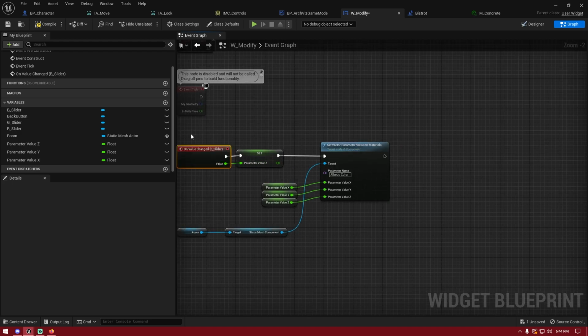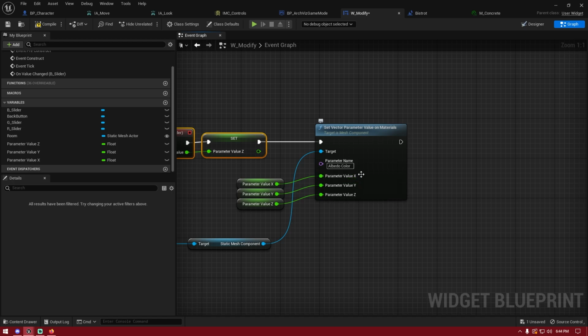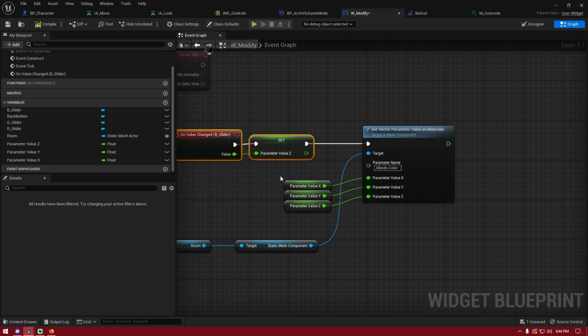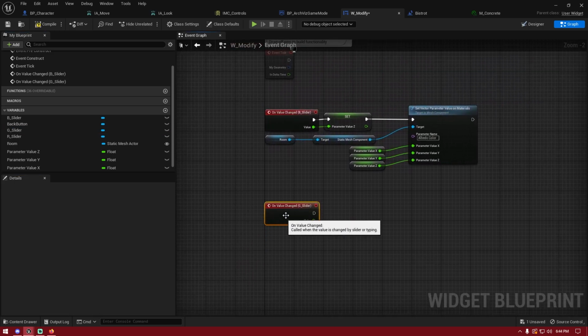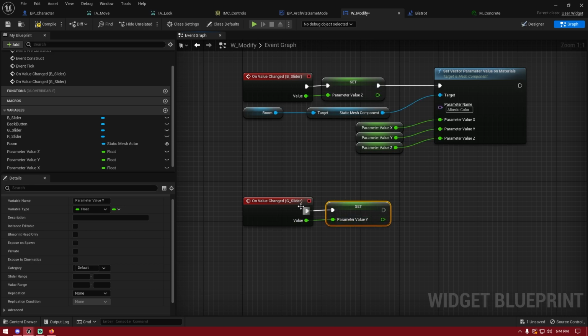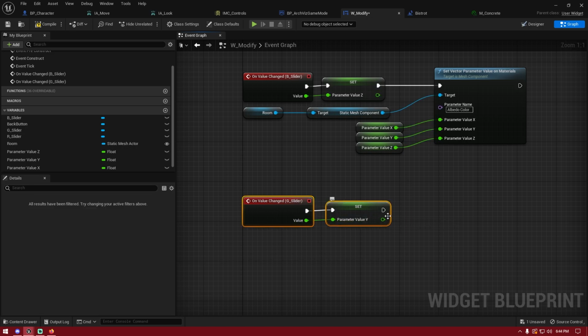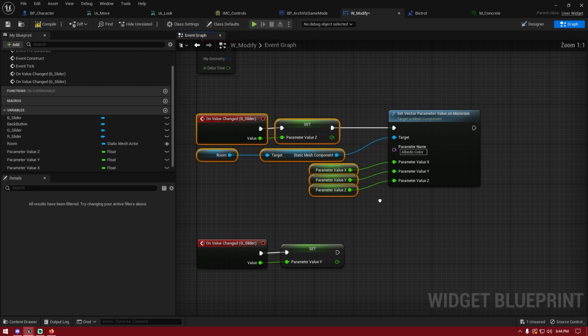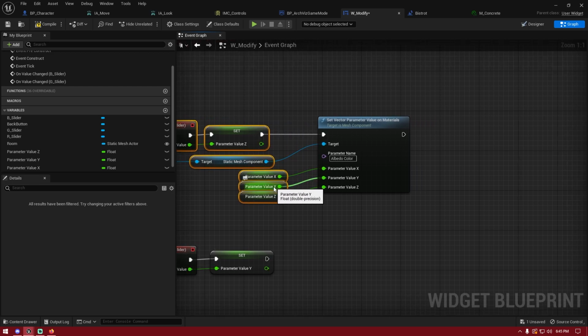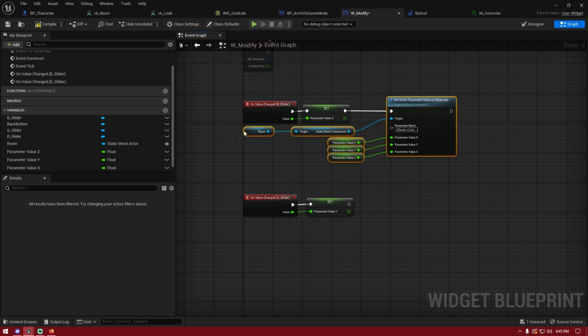So now whatever B is will be set here, but this won't always be set to 0 anymore. This will be set to whatever X and Y value, or RG value, we set. Now if we do the same here, we get the G slider and on value changed, we just set RG, so Y. Let's say we change the G value, we set it at 50, it saves 50 in this variable. So next time if we change the B slider only, we still have 50 saved in this variable called parameter value Y. So the G value will be set to 50, it won't be set to 0 anymore. So that's essentially how this whole setup works.